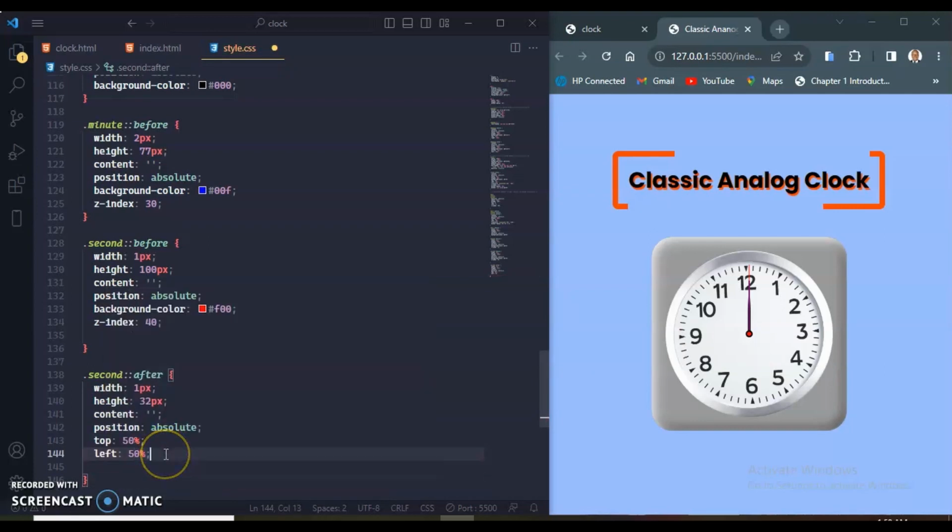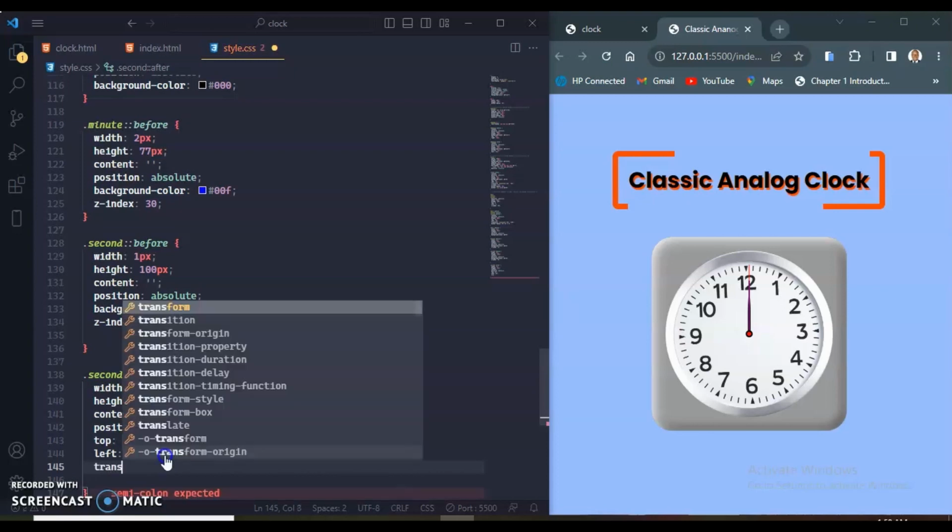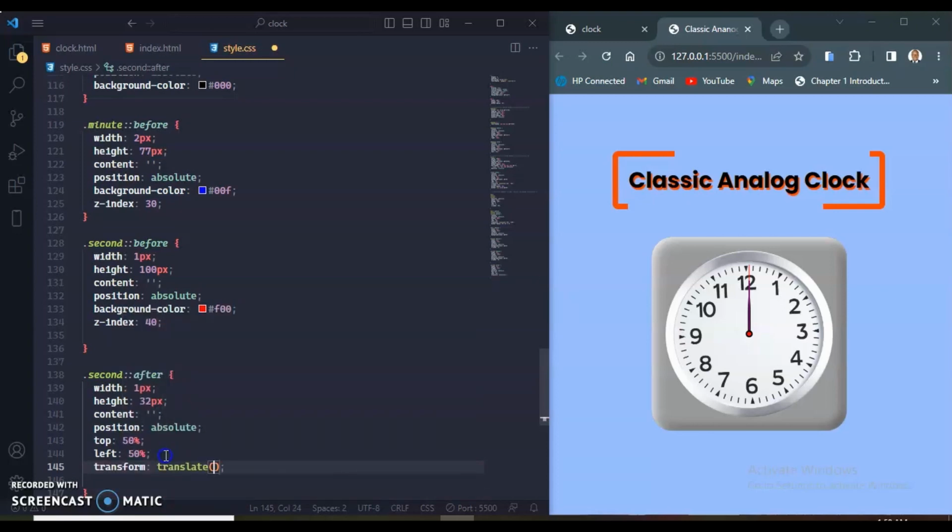This is how we can bring some element exactly to the middle, but to make it completely in the middle, we need to bring some transform. Translate -50%, comma, -50% again for x and y. So there we are.